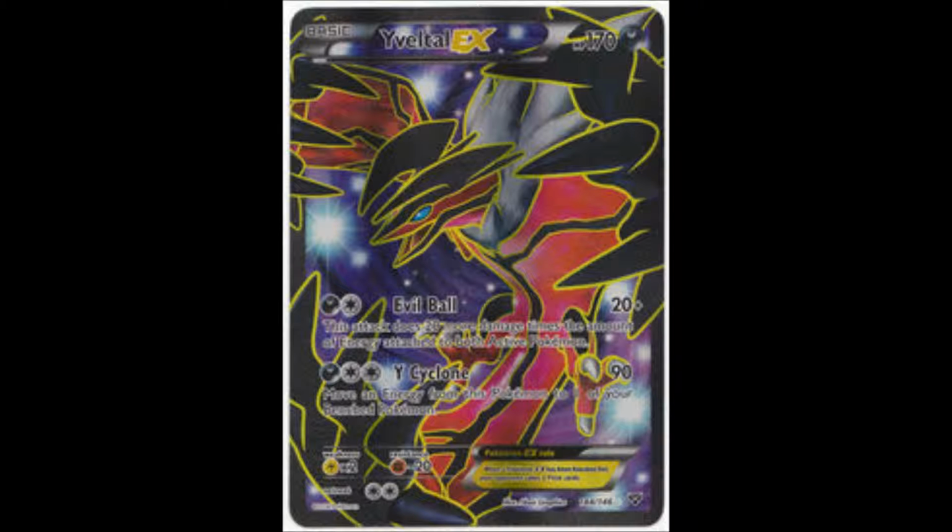And then you also got these little flashes of light in the background, and the fact that I could see one of his talon claws right to the left, for those of you looking at the picture, to the left of the 90 where his attacks go. His red actually looks pretty, makes the card even more stand out, but I'm all in for the purple. Honestly, purple is one of my favorite colors. So yeah, Yveltal EX is number 4.